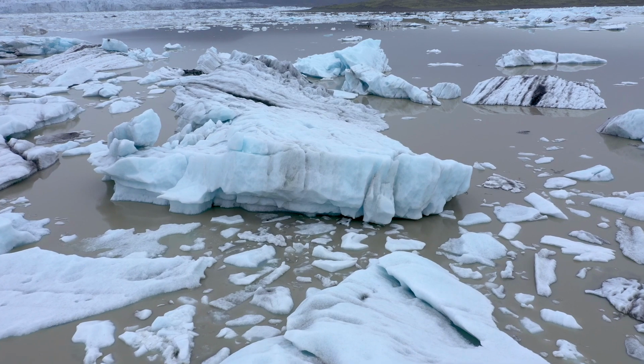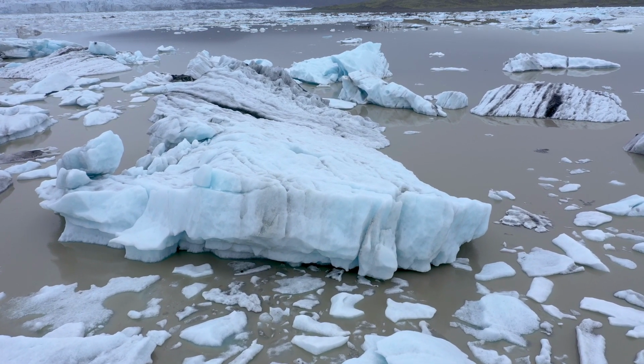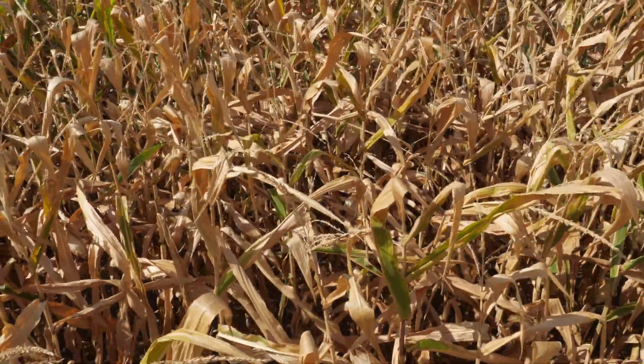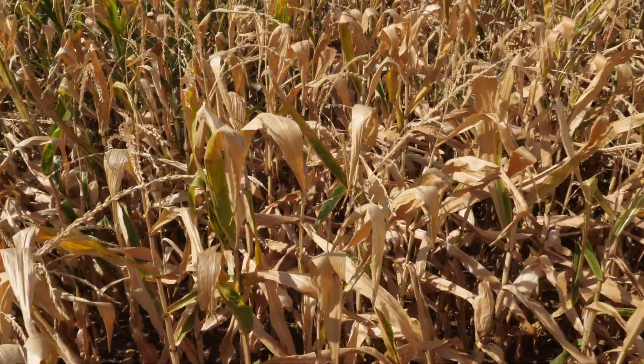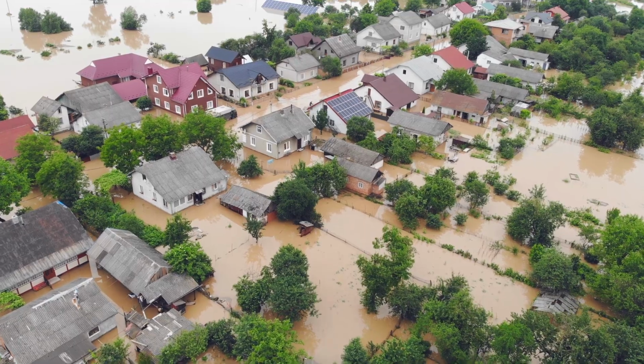The last IPCC report shows that some of the consequences of climate change are already inevitable. Global temperatures are predicted to rise by at least 1.5 degrees until 2050, regardless of the measures implemented now. Agriculture as we know it faces the biggest challenge in all of history. Higher temperatures, droughts and flooding will result in crop failures around the globe and further stress our supply chains.